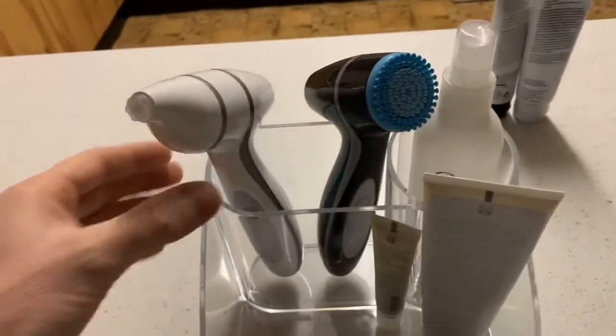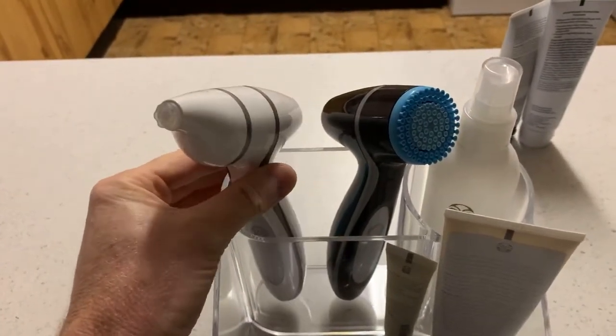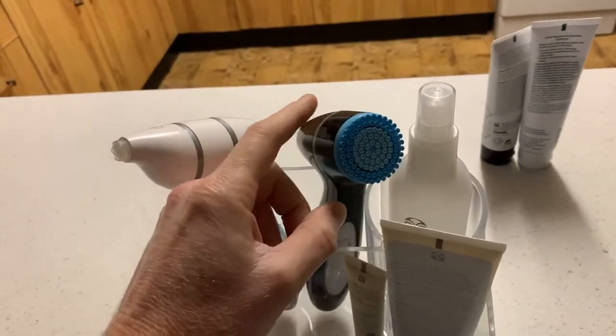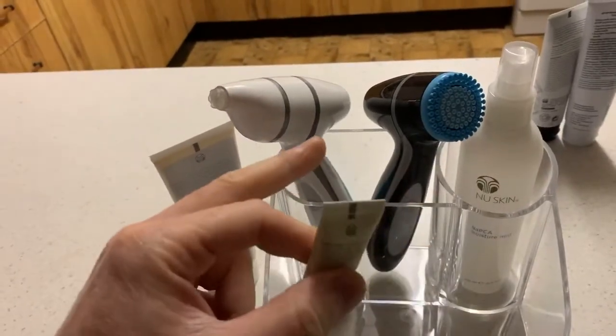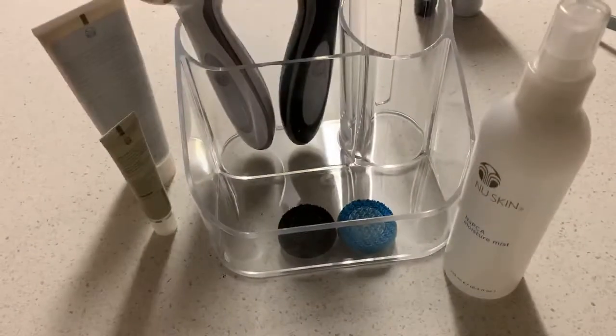So I've got what I've got here. I'll switch the camera around again. So I was talking about this yesterday — what I've got here is the device with the accent head on it for close around the eyes. This is the accent head here. And this is the device — it's the limited edition device, the black one. It's got the sensitive head there. Then I've got the normal cleanser there, the accent cleanser, which goes with this device. And I've got the moisture mist here, which is what I'm going to use before I use the device. And I've got some other heads down in there.